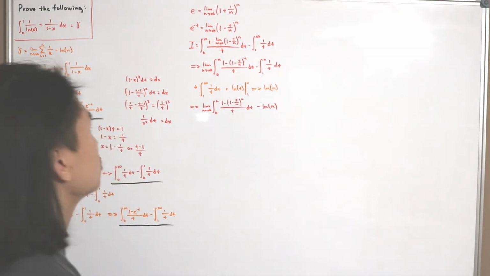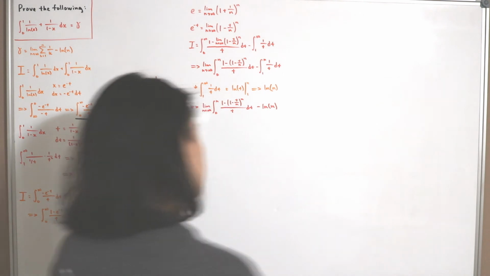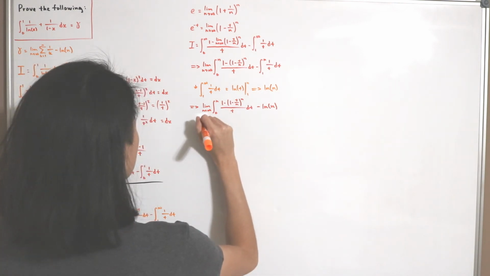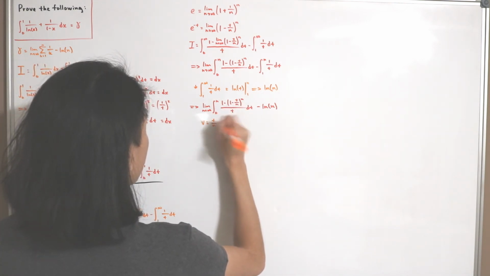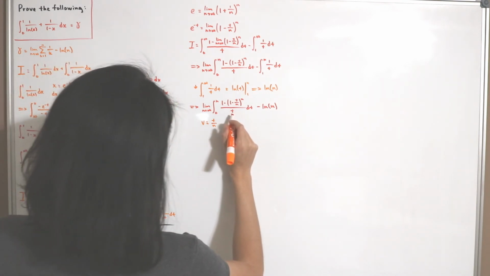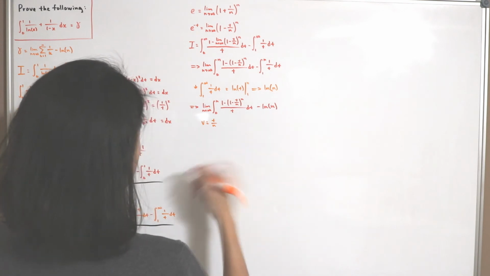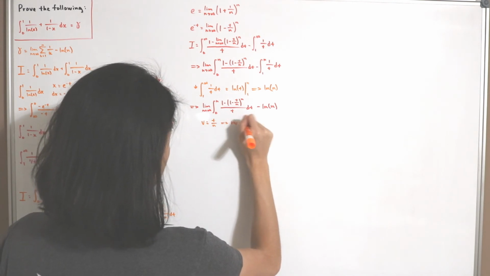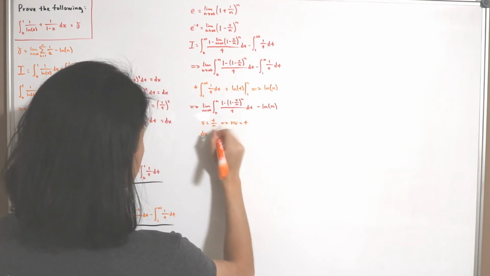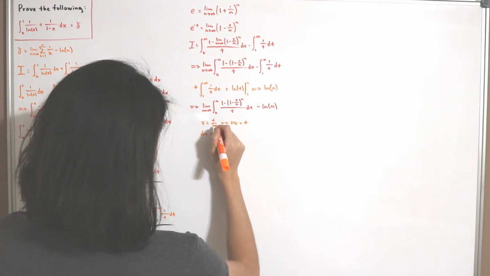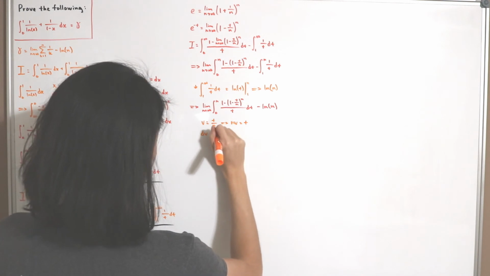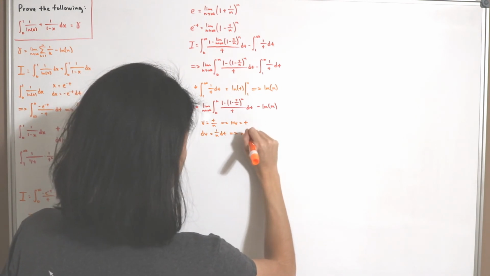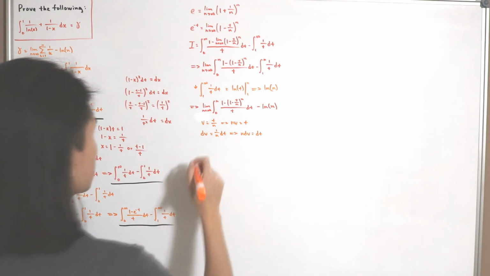So now to do this, let's actually do a u-substitution. Well, I'm just going to call this letter v. So we're going to let v equal t divided by n. Now there's a t in the denominator, so I want something to replace t in terms of v. So I'll multiply n to both sides, and I get n times v is equal to t. From over here, we take the derivative. dv is equal to, with respect to t, 1 over n dt. But we see that this means n times dv is equal to dt. And then we can do the necessary substitution.